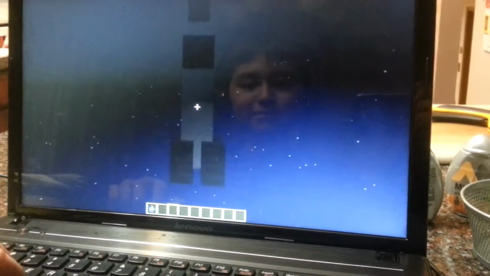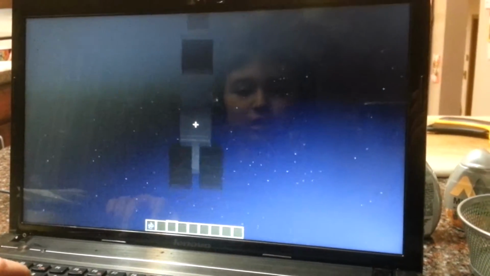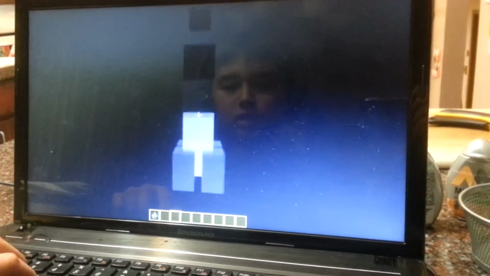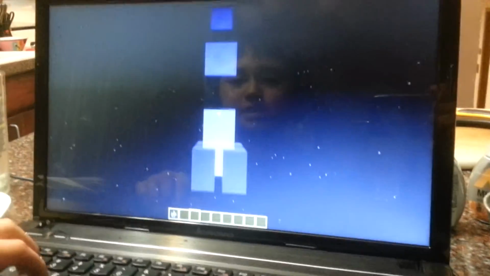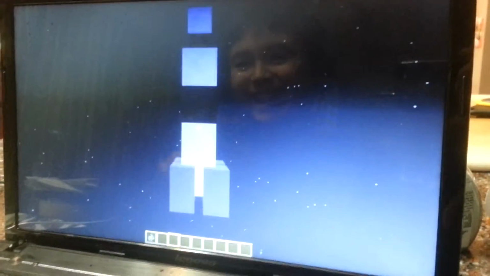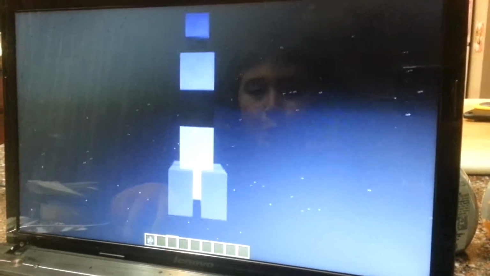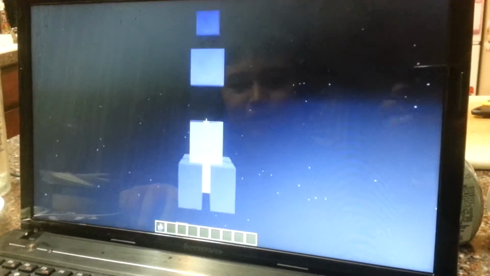Okay. Oh, okay. We're almost there. Oh, yes. Our rocket ship is lighting up. It means we're almost there. Woohoo! Okay. I'm just excited. This is like one of the first times I've ever done a command in Minecraft.